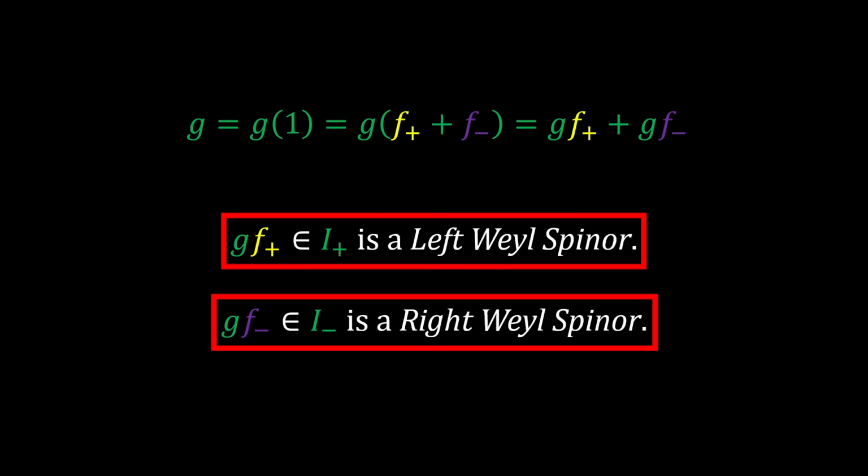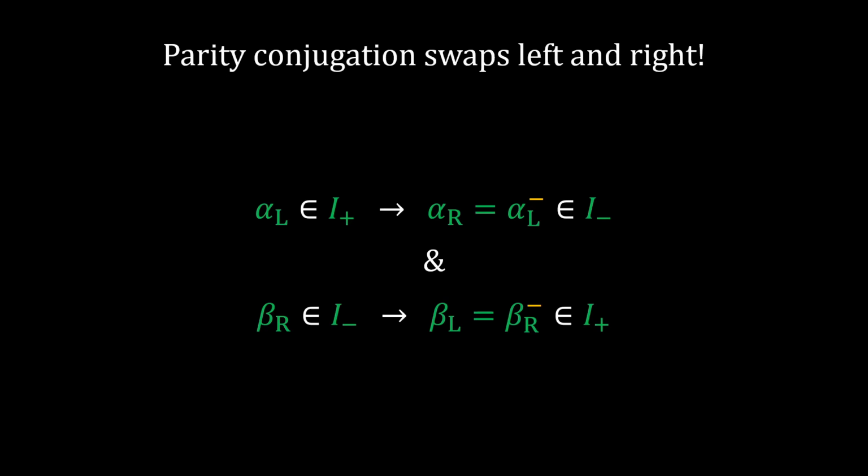I can almost guarantee that this is not how Weyl spinors are taught anywhere, so I'm sure this seems very foreign. But let me continue, and I'll show you how natural this algebra of Weyl spinors is. In quantum mechanics, or technically just in general, it's known that parity conjugation swaps handedness. That is, left Weyl spinors become right Weyl spinors, and right Weyl spinors become left Weyl spinors. This is exactly what happens when a Weyl spinor undergoes grade involution. This is why I called it parity conjugation earlier, because grade involution swaps left and right Weyl spinors.